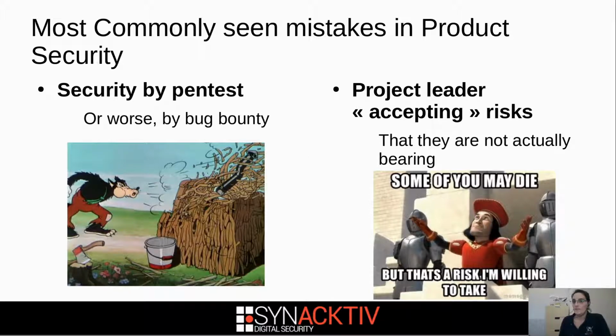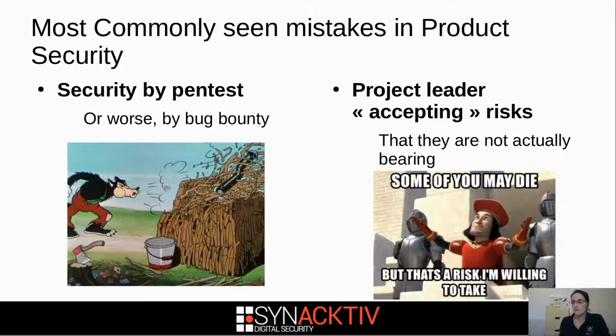What I've also seen a lot, and maybe you've seen it too, is the project leader or the program leader accepting the risk. So you, as a security engineer, come to them and say, we can't do that, there is actually a vulnerability or a big risk associated with this decision. And the project leader, who wants to finish this project as soon as possible because it's his incentive most of the time, is going to say, yes, okay, I'm going to accept, where do I have to sign? But they're not actually the one bearing the risk.